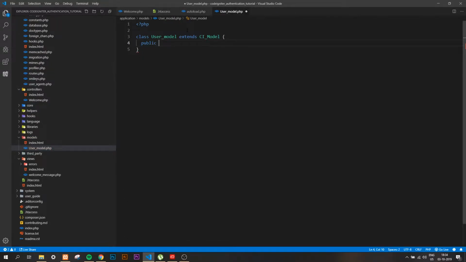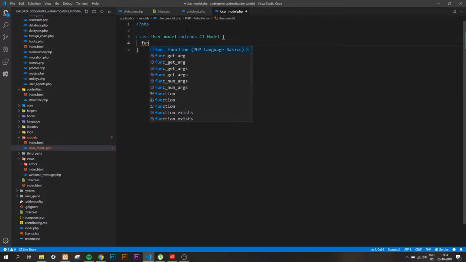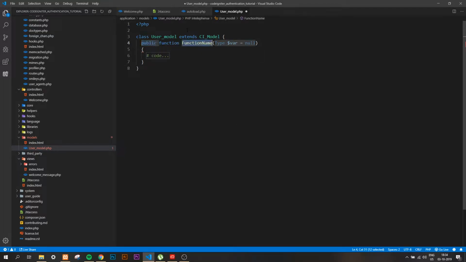Now we can just type fun in Visual Studio Code, press tab, and you have public function. You can tab and shift-tab between the different parts. You can see the highlighted background on this text, and when I tab, it highlights a different part.